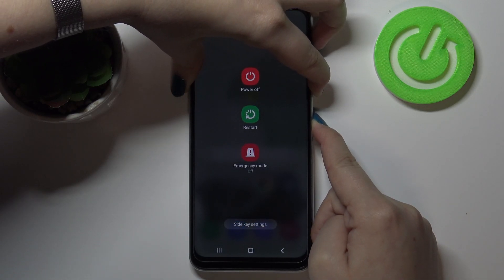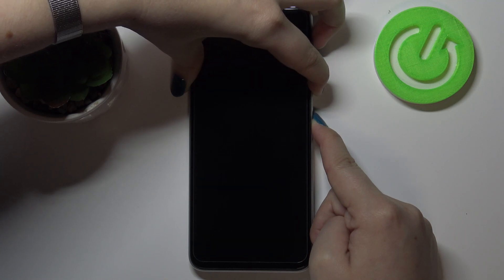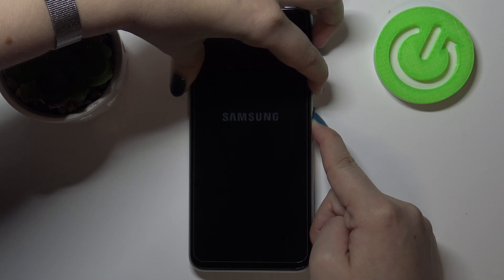Let's wait — let's pretend that we cannot tap on anything. And as you can see, the screen gets black, I just felt the vibration, and we can see the logo of the developer. So it means that the device will be restarted and it will probably work perfectly fine. So actually, this is how to soft reset your Samsung Galaxy M22.